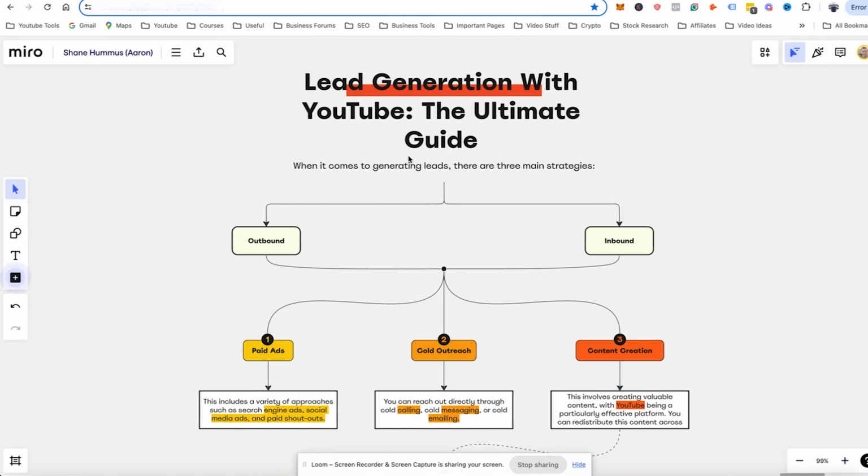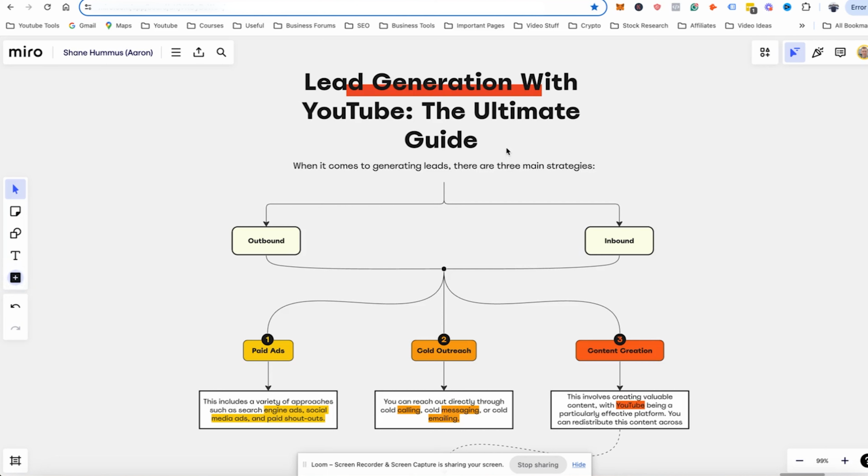All right, so this is the ultimate guide to lead generation with YouTube specifically. I myself have generated thousands, maybe even tens of thousands, or getting up there close to like six figures in leads from YouTube for various different products, and especially if you count helping my clients. And so there are certain ways of generating leads from YouTube that are much more effective than others, and we're going to go through those.